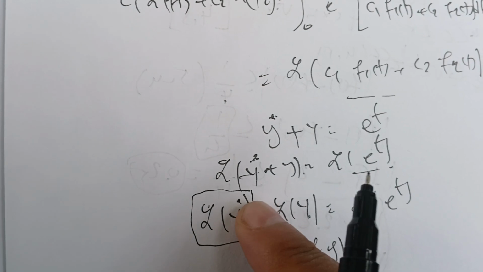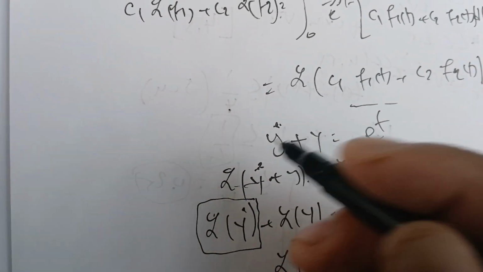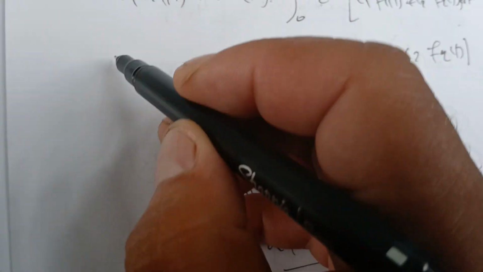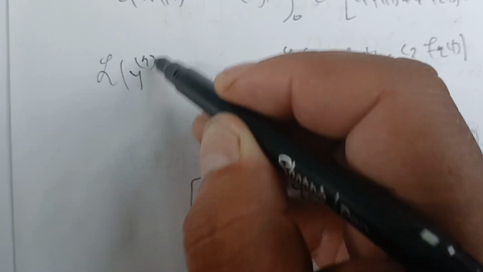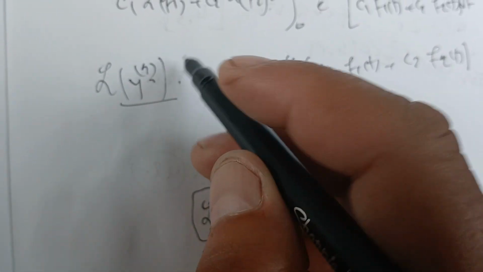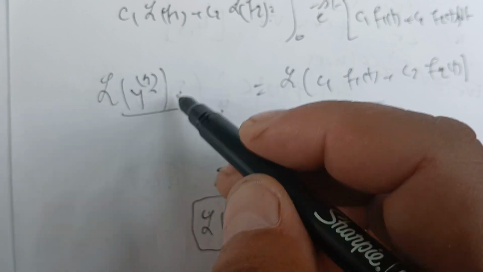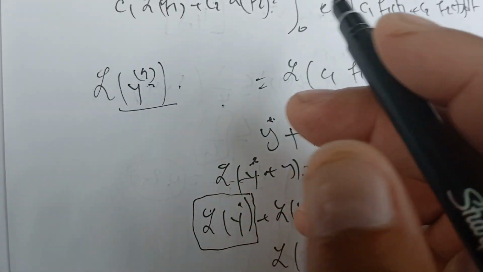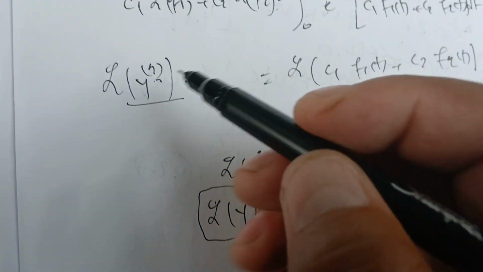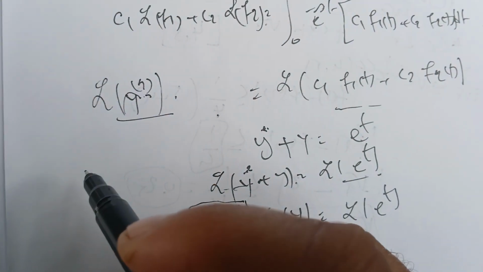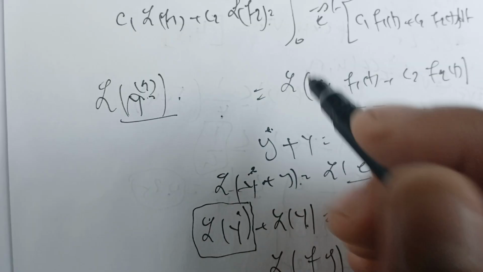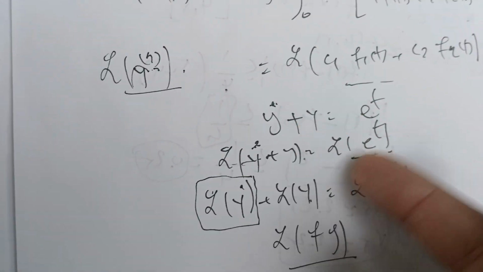Okay, next we're going to prove results like this. So we have the Laplace of some derivative, some function that's the antiderivative of some function. What's that in terms of the Laplace of the other derivatives? Okay, we will see that, and we're going to use it in some equations like this.